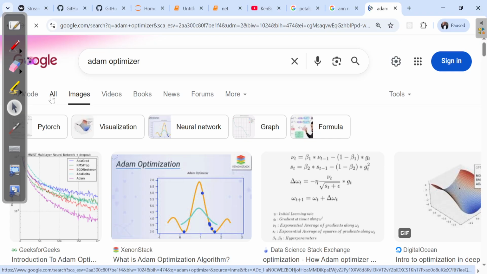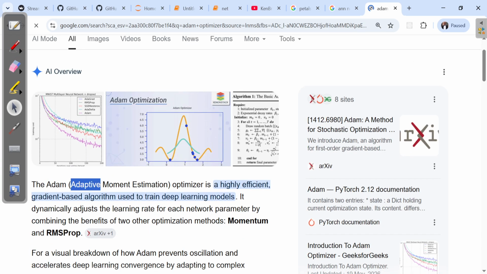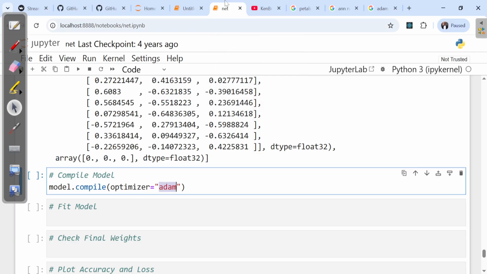The Adam optimizer is a highly efficient gradient based algorithm used to train deep neural networks and stuff like that. So we are going to see details of that when we meet.